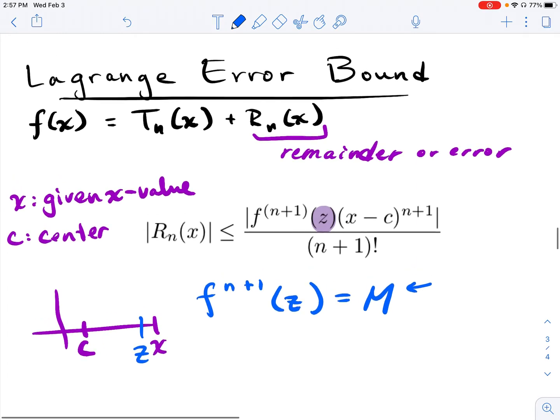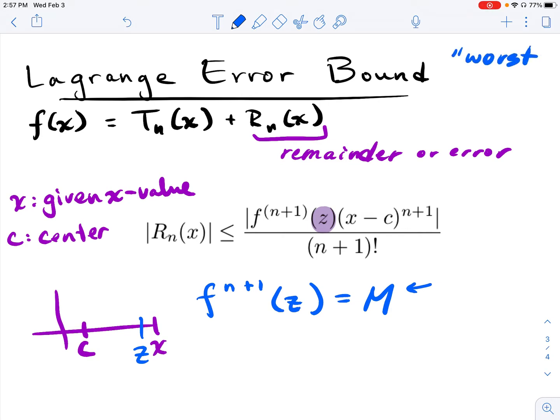So this may not be fair, but a lot of times when I talk about the Lagrange error bound theorem or the Lagrange error bound, I actually describe it as the worst possible error, right? This is us saying it's the worst that we could be off by. And I know that sounds kind of mean, but actually it's pretty reassuring, because oftentimes when we find a Lagrange error bound, we're saying, hey, I know that my approximation for my function is not going to be off by any more than this value.